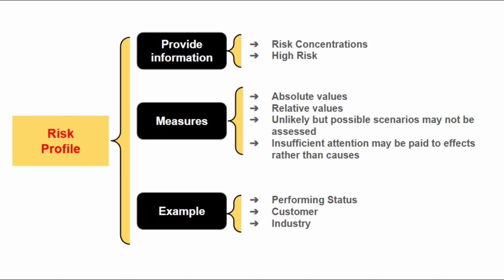Using absolute values can only provide so much information about a bank's risk profile, so other measures should be considered. For example, having an exposure of USD 3 billion to the top 10 customers would be a concern if it amounted to 50% of the bank's total credit exposure. But on the other hand, it would probably not be a concern if it was less than 10%. Similarly, breaking a portfolio down by credit grade will provide a different perspective on risk within a portfolio.